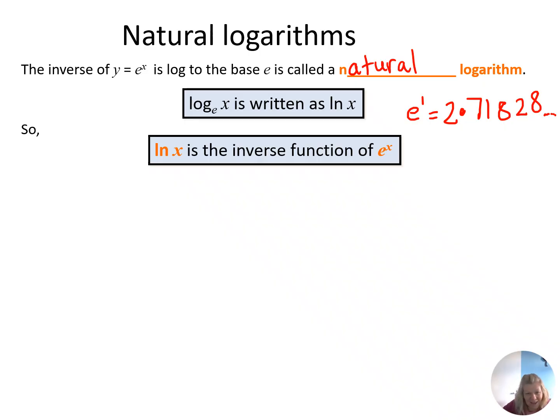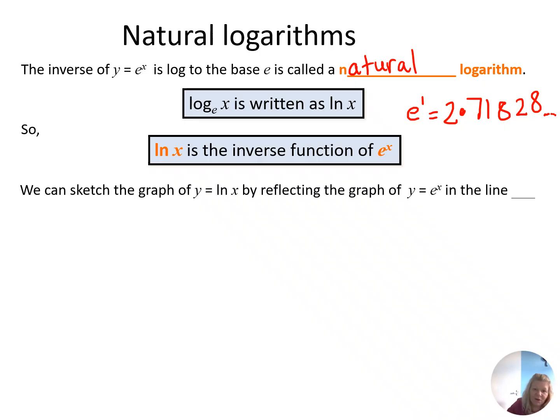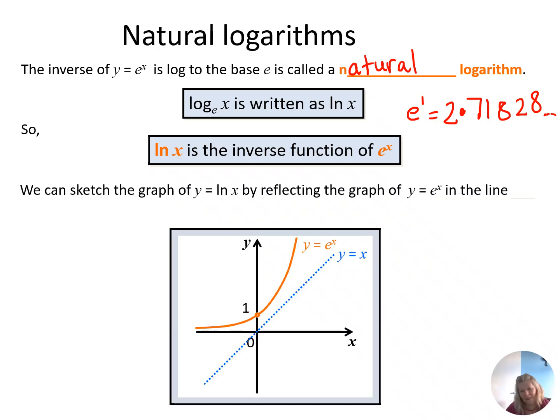So ln is the inverse of e to the x. If we look at the picture of those, here's e to the x, a graph which gets bigger and bigger quite fast, because basically it's just the graph of y equals 2.718 to the power x. So you can see it's increased really quickly. If that was a power 10, that'd be huge. And to get the log graph, because it's the inverse, you're just reflecting it in the line y equals x, changing the x and the y. And you get that graph there.